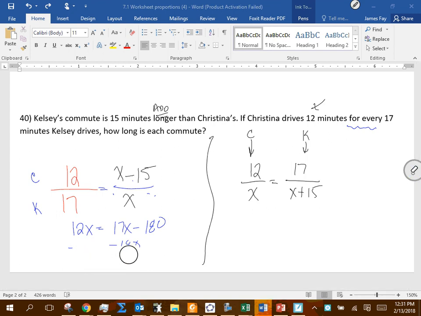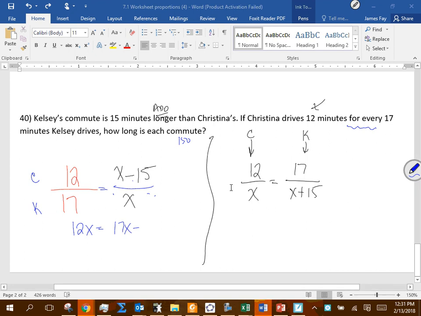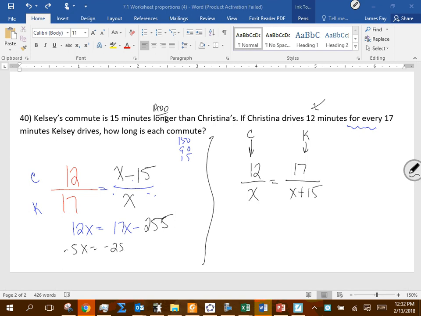Actually, I did some wrong work there, right? 17. What's 17 times 15? That's not right. 17 times 15, I still took 15 times 12. What's 10 times 15? 150, okay? What is 6 times 15? 90, okay? And then one more 15, right? Okay, so I think it's a little bit easier to do all that addition in your head in contrast to the multiplication. Just the way I deal with things. So that's 240, what, 255? Okay, so I get 255 here, okay? So now I'm going to get, what, negative 5x equals negative 255?